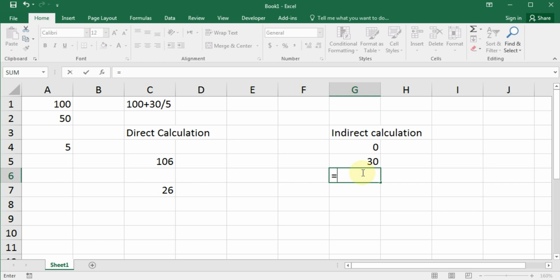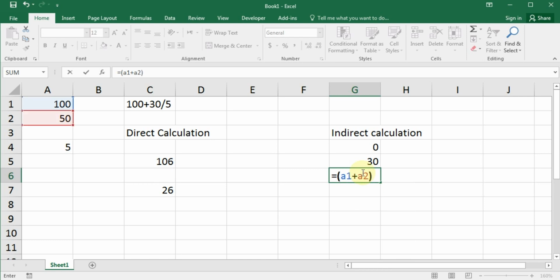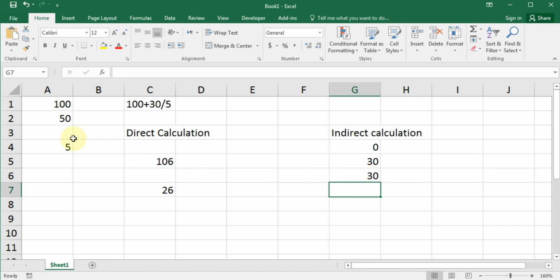For example, here I want to add up and divide them all by 5, and I don't want to refer to A4. How? We will give it A1 plus A2, and we can use 5 directly. So we are not referring to A4, we have used 5. We can mix and match in this way as well.